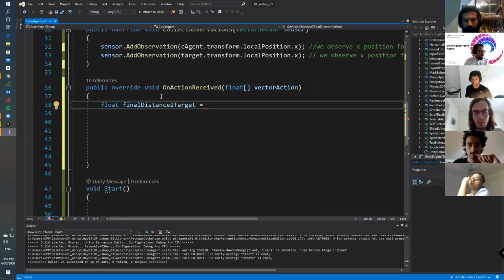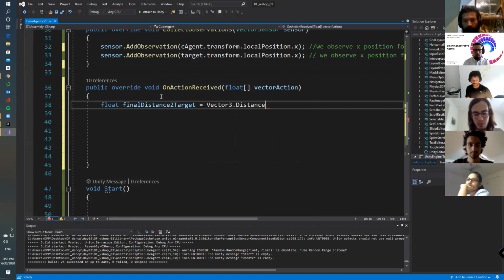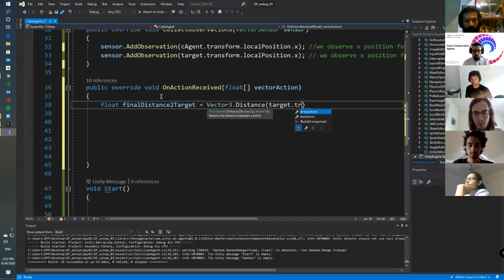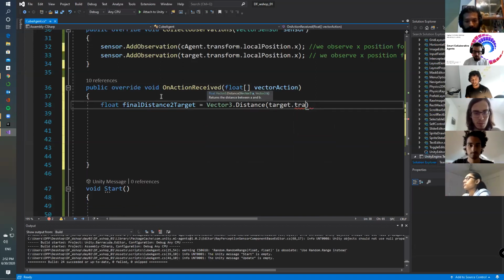In order to do that, we need to say Vector3.Distance, and we will say target.transform.localPosition.